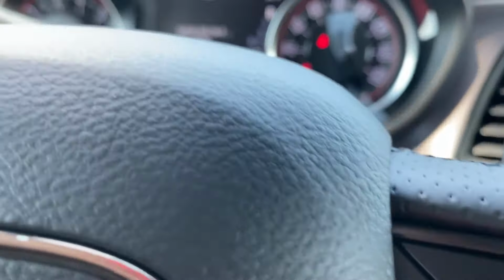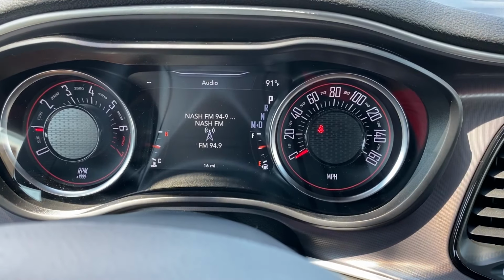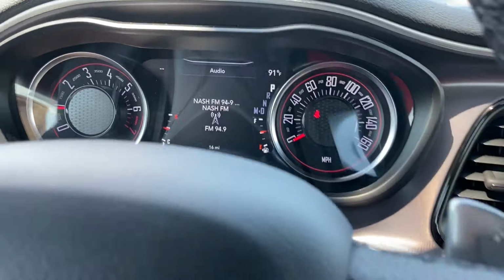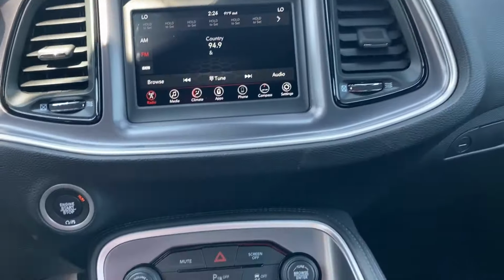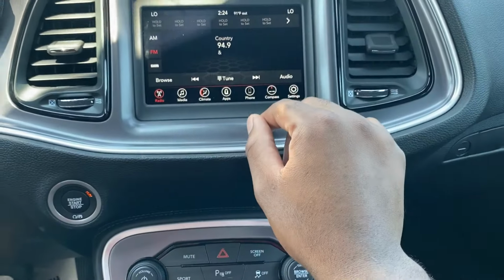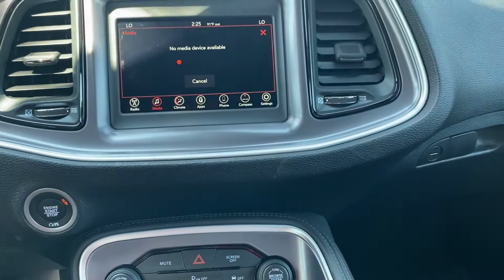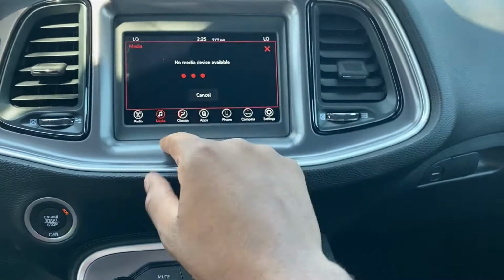Come up here, and just show y'all the dash. Nice little retro dash. Come over here. We got the 7-inch Uconnect. Now, as y'all can see, might be the 7-inch and ain't the 8.4-inch, but it's still nice.